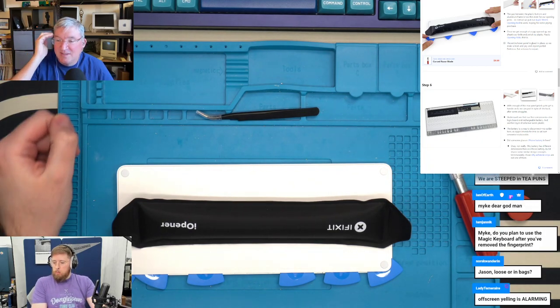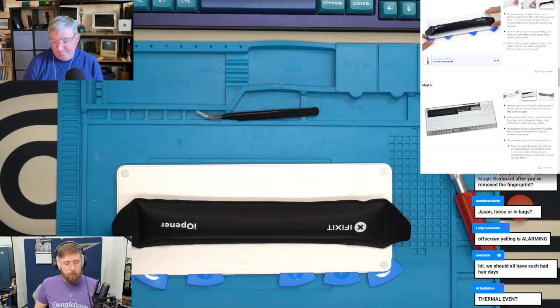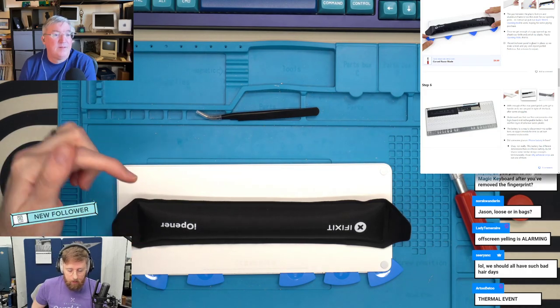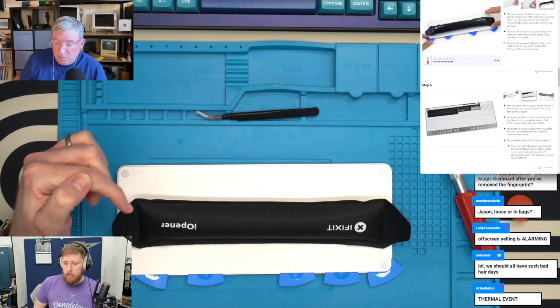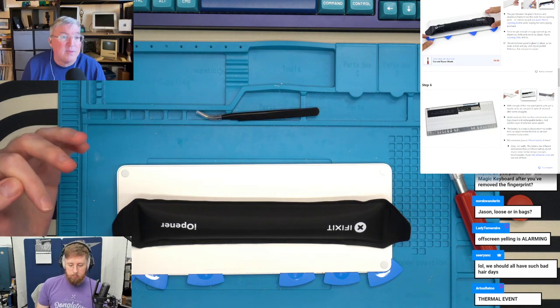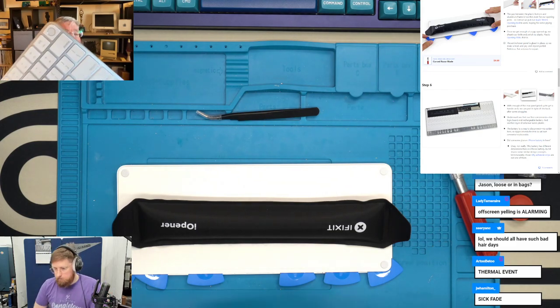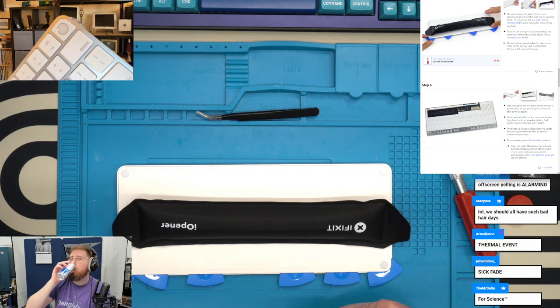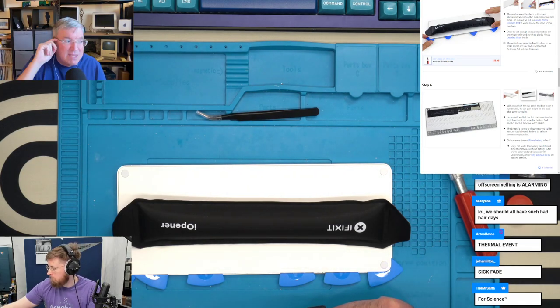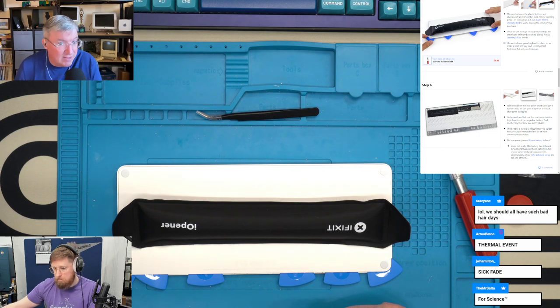So, yeah, I guess this is a good question. Why am I doing this? As Janik in the chat is asking. The plan is to remove the Touch ID button and the board and the lightning port. It's all on one board, apparently, from this keyboard. The plan is I want to see if I can put it in one of my nice keyboards. That's right. Chaos Tian wrote about how they took this button apart, took the button off, and were able to create a little tiny thing that had the board, the button and the lightning port, and all it did was Touch ID.